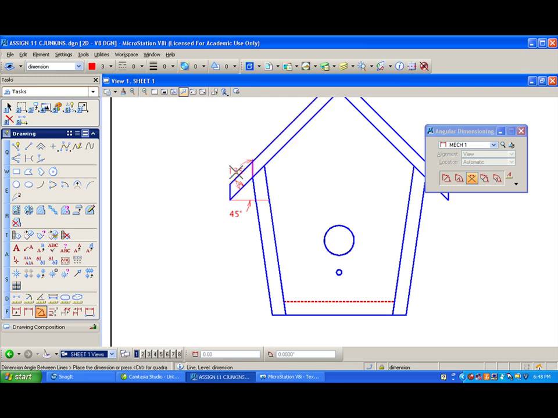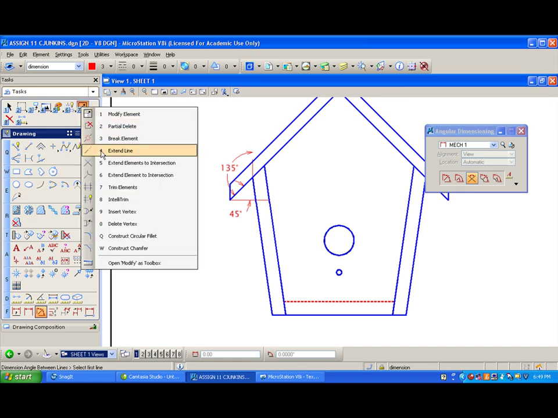There we go. 135. I can put it right in here, and then I can just extend this line up.